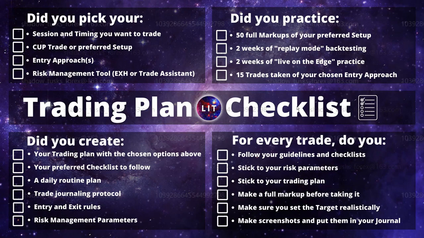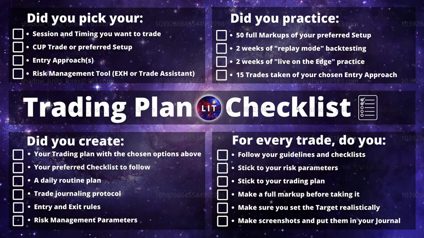Yeah, exactly as you said. Just to give you an example, okay, if you can only trade New York, then you should pick your New York time windows, and obviously your preferred cup trades for that specific reason, right? And then you just check these boxes literally, and if for whatever reason you haven't picked your preferred session to trade, then that's the last point you should do it, right? You already should have done that quite a while ago, but then just check it. So this is done, and then stick to your preferred session, right? Same for the cup trade, and as Cam said, also for the entry approach.